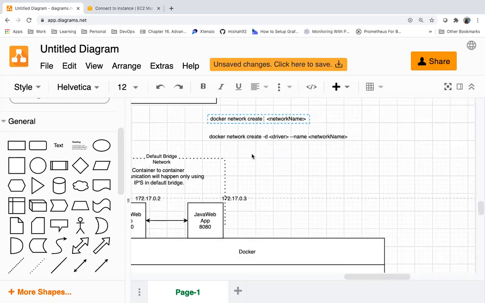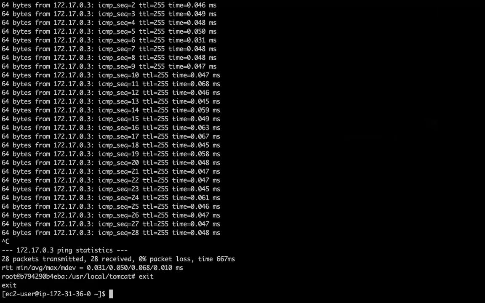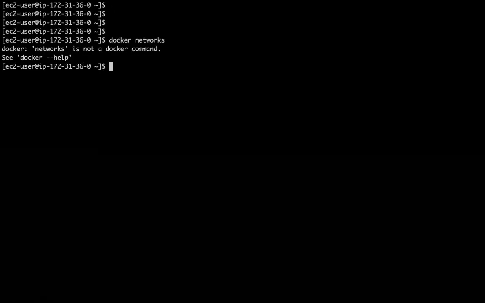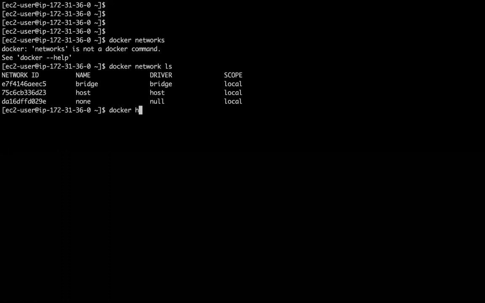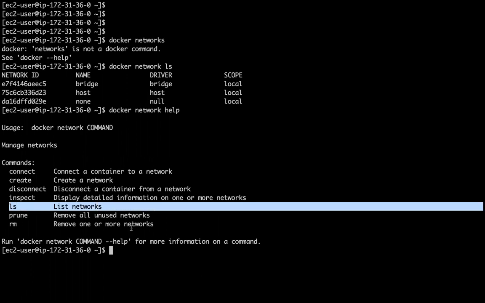Now I can create my own network. As of now, I have only these networks. Docker network ls. If you see the docker network help command, so far we executed this one, docker network ls. It will display the number of networks.